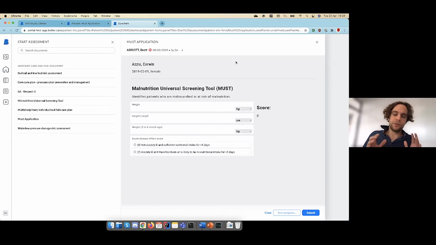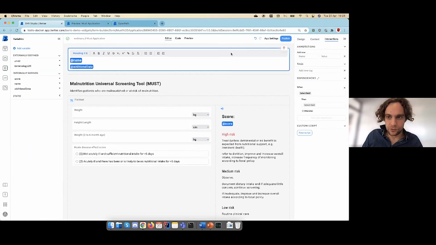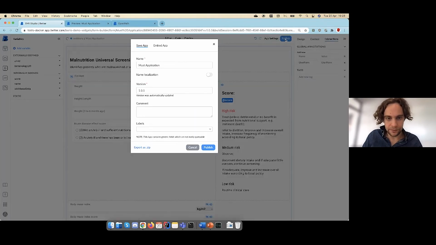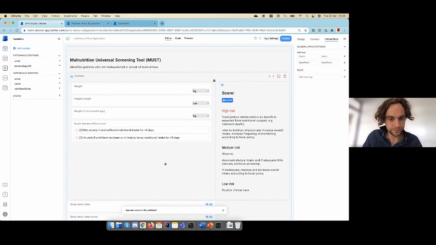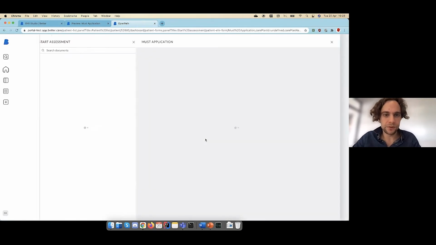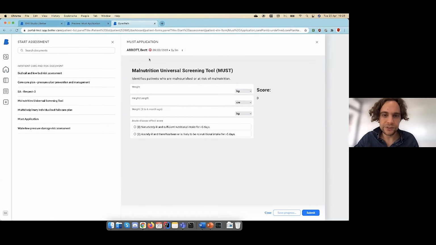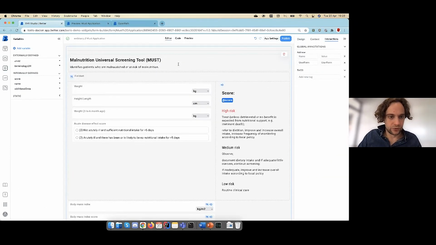Okay, but if you're using this as part of our portal, you probably don't want to have the patient banner here. I will simply remove it and publish it again. And now if I refresh this portal, you see I don't see the patient banner. So immediately when you publish the changes you create, you can see them in your end application. So there are two ways of doing this.